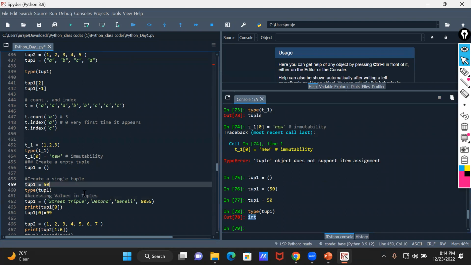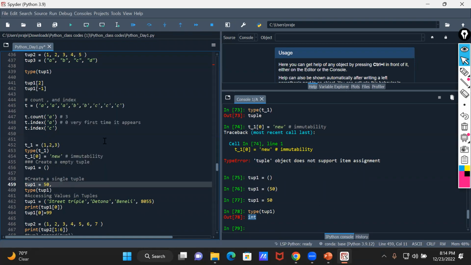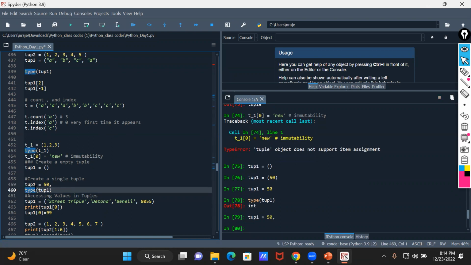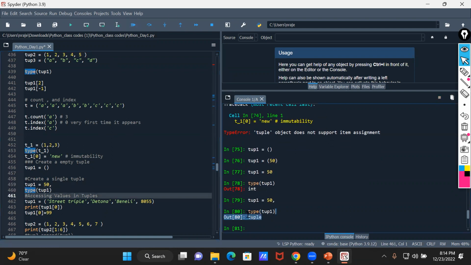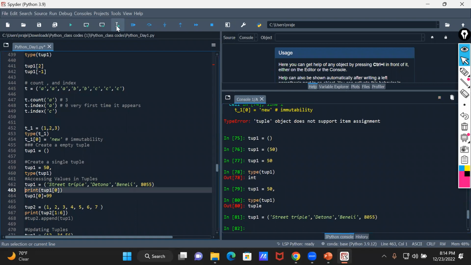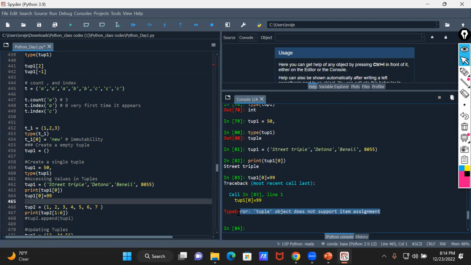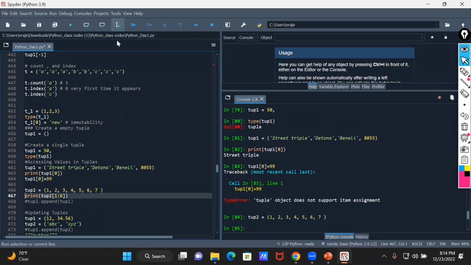If I give 1, comma, see how it is changing. I'm executing. Now the type of tuple 1 is tuple. Just the 1 comma has changed the data type. Remember, we can represent it like this also. And these are what we discussed in lists. Now here in the zero place, I'm going to assign the value 99, but because it is a tuple, it won't do that operation, but we can access.